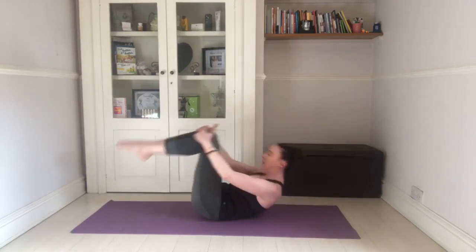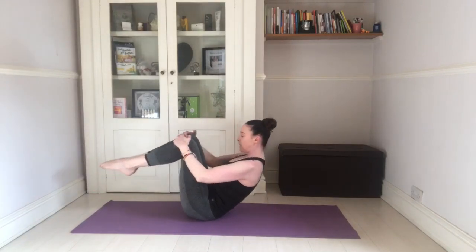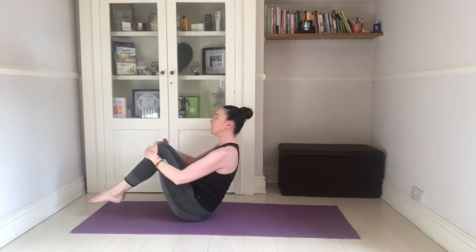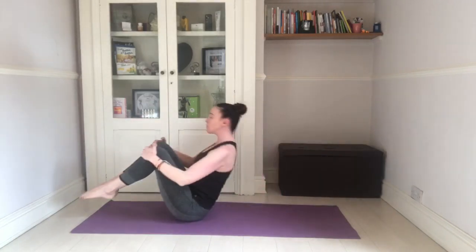Curl through the spine, exhale, sitting tall. Try and keep the same distance between the body and the knees as you roll back. Try not to collapse into the middle. Using those arms, tension between the arms and the legs there as well to bring you all the way back up, abdominals switched on. Good.